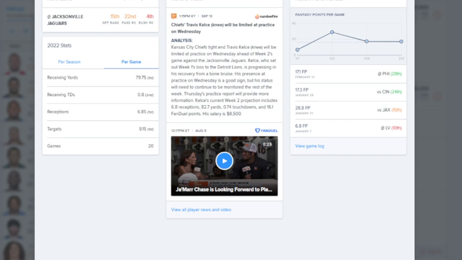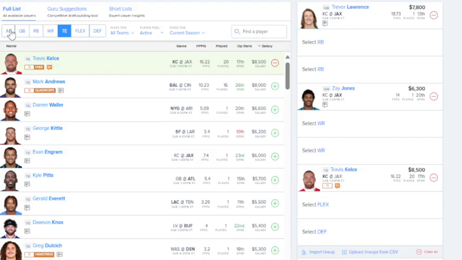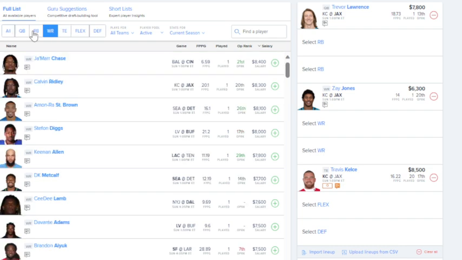We could actually do a double stack with Lawrence with Ridley, but that's going to be very expensive. Really, it's 83. Lawrence. That means you will have to pay down at running back. Let's get a running back in here. ETN is expensive too.